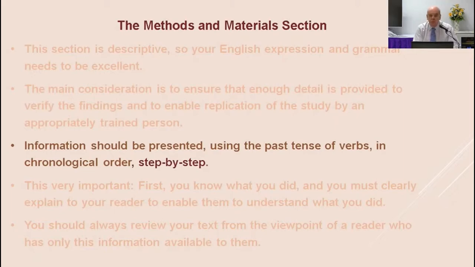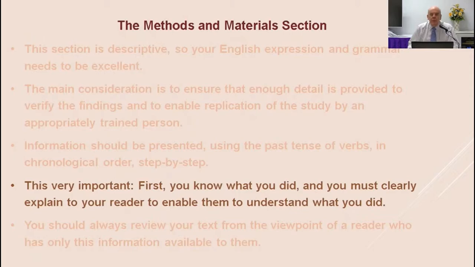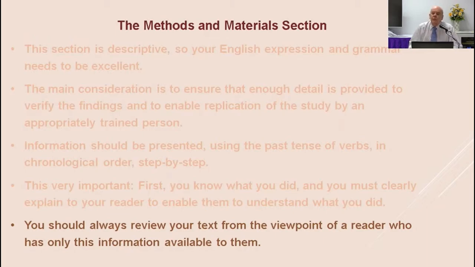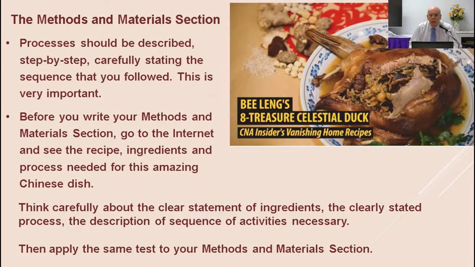Information should be presented using the past tense of verbs, because this is what you did in the past, in chronological order, step by step. This is very important. First, you know what you did, and you must clearly explain to your reader to enable them to understand what you did. You should always review your text from the viewpoint of a reader who only has this information available to them. Processes should be described step by step, carefully stating the sequence that you followed. This is very important.